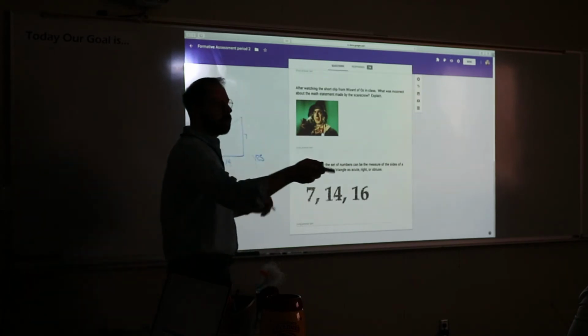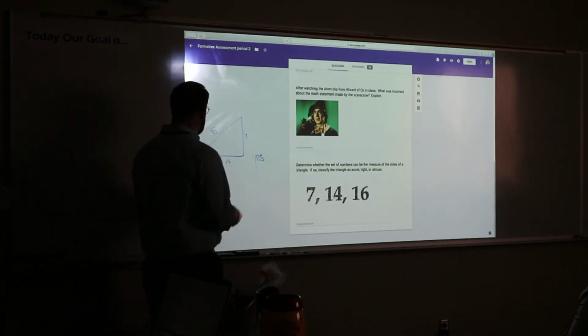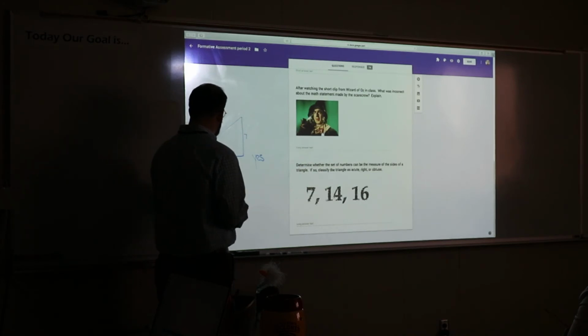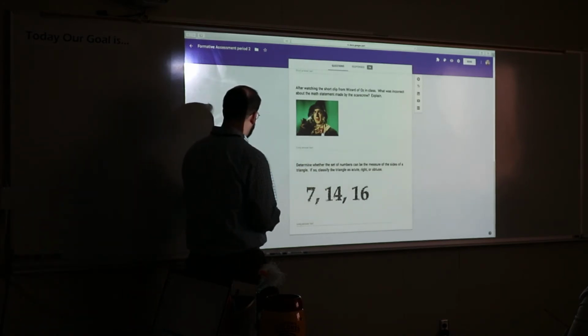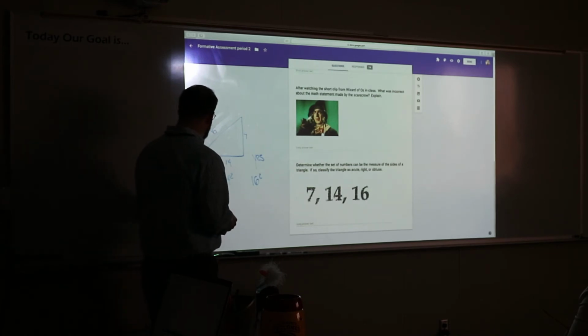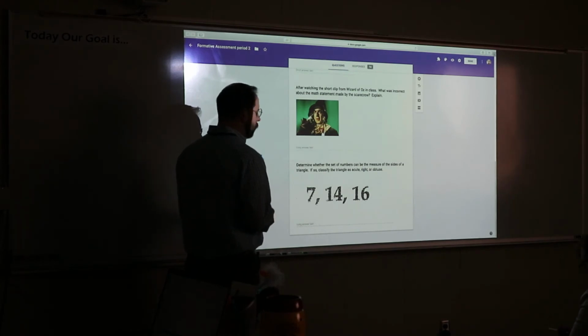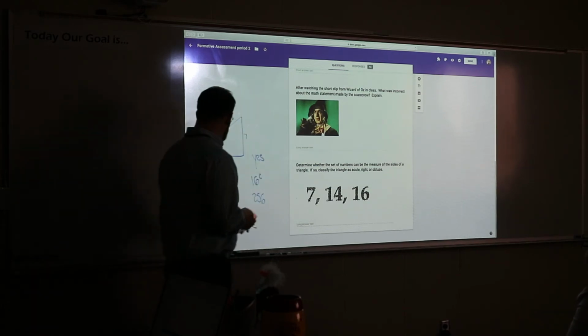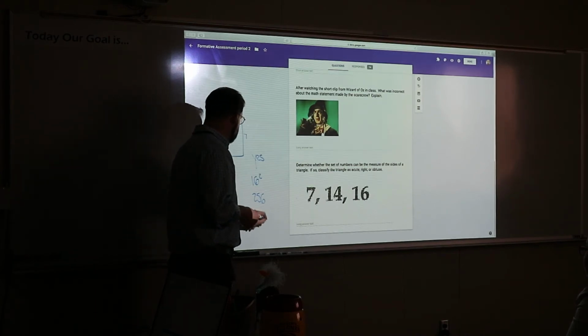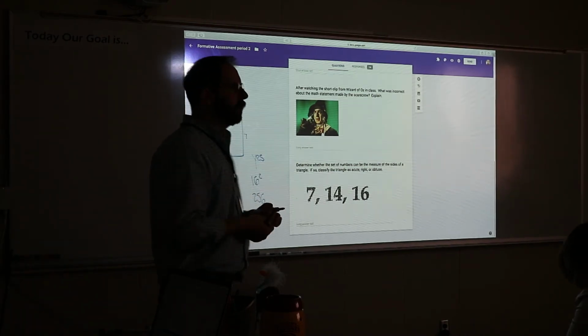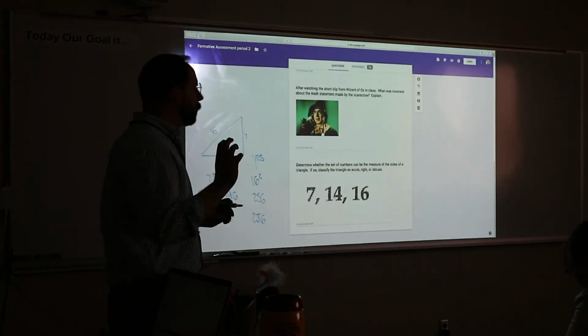Now I just have to figure out what type, and that's the new stuff we learned today. You take the two smaller walls, you square them, and figure out how that's related to the third wall squared. So 7 squared is 49, 14 squared is 196, 16 squared is 256. You add these together and get 245 versus 256. Let me double check my math, I can't add in my head. But that's what we get.